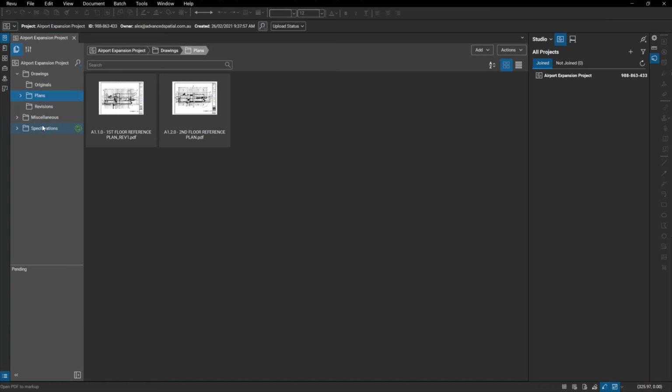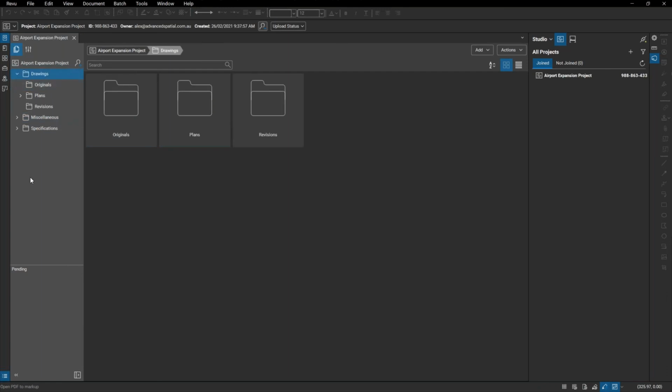Just want to see if Ty checked anything out that we can see. We can't, that's okay. All right. So that's what we have. That's basically Studio Projects in a nutshell there. It's really, really good to be able to manage your different project documents and that kind of stuff. It's a very lightweight document management system. It's not as full and blown as what others are. But it's really, really easy to share and update your documents as you go.